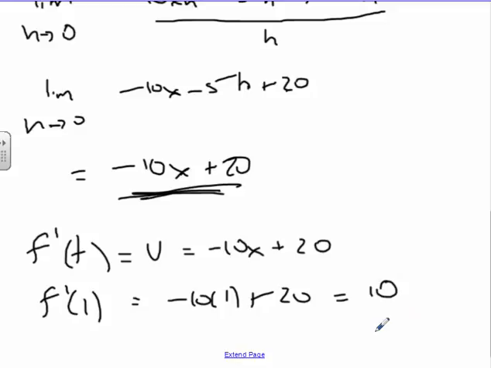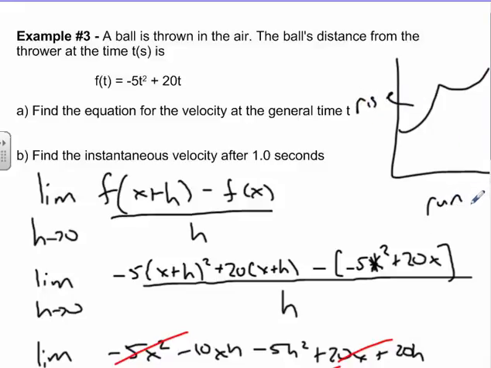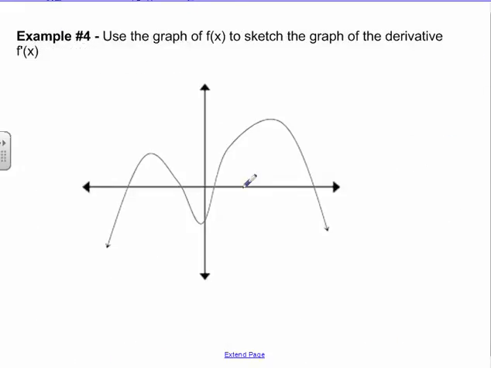At 2 seconds, your velocity would be something different, right? At 2 seconds, you'd actually have no velocity, because if you put a 2 in here, negative 10 times 2 would be minus 20, cancels the 20. So hopefully you can see how the overlap here works between the sciences and the calculus. If you have a graph, and on your graph this rise over this run is purposeful in some sort of way, then the instantaneous slope, a derivative, is an equation for that, basically anywhere along the way. So what I may ask you to do then is try to sketch a graph of what a derivative might look like.